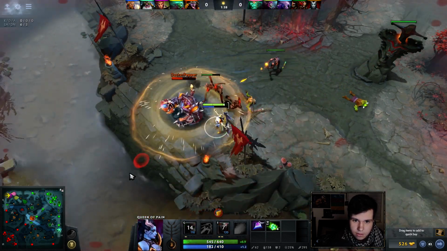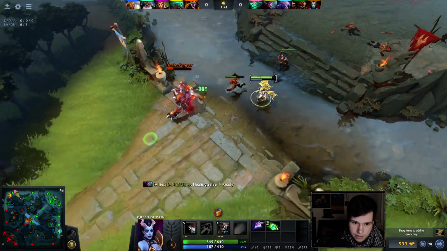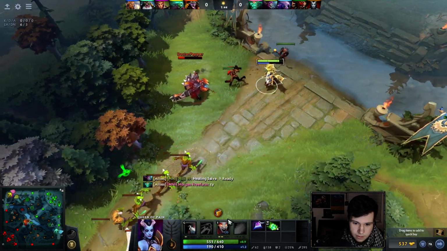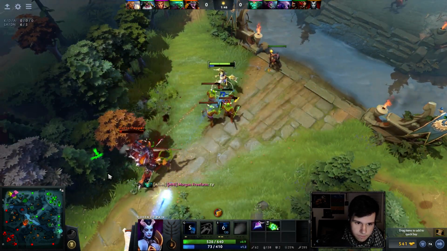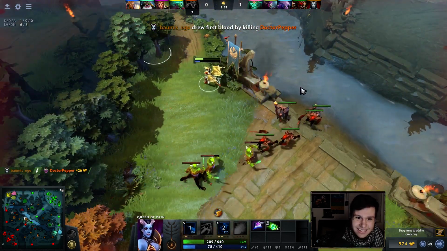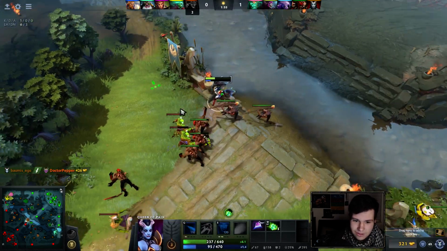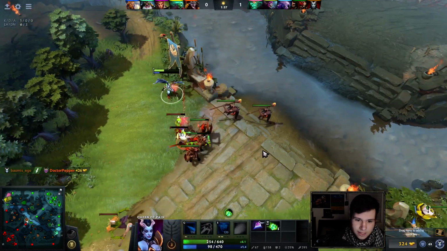Actually, we can do some serious damage here. There is a good chance we can get this kill. He's pretty fast. One more. Nice! Nice, yeah, he overstepped his boundaries. Cool. Well, that ended up working out pretty damn well, didn't it?